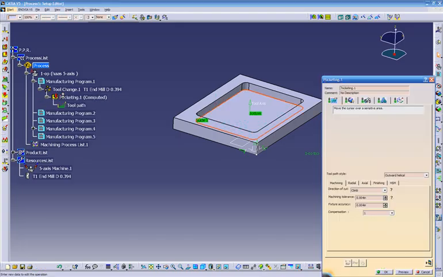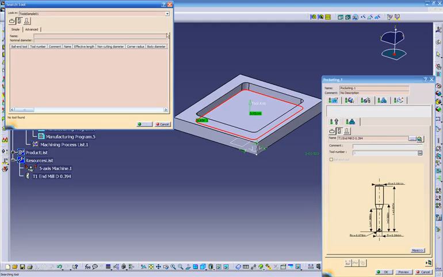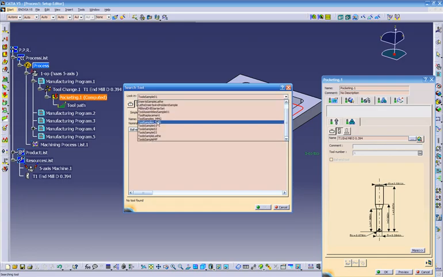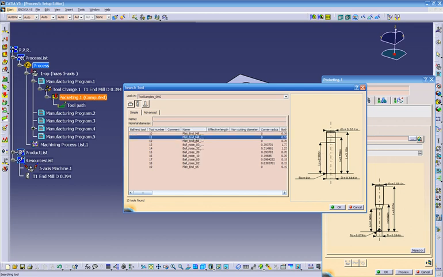Let's go to the tools and see what kind of tools we're using over here. We can click here, and it's telling us that we use tools sample 01. We can switch this, and then see, we get different kinds of tools in here.